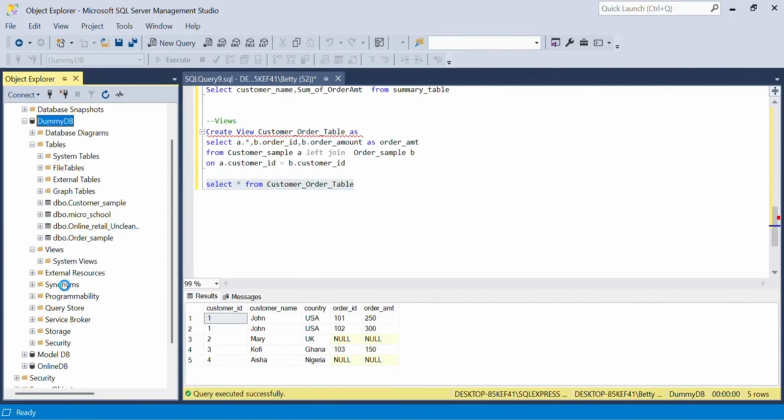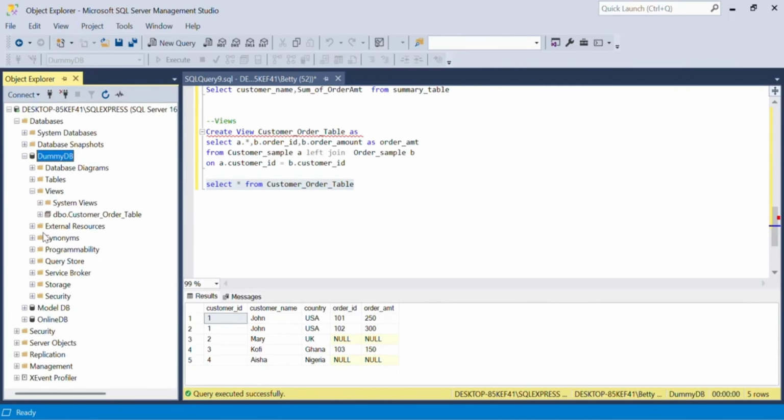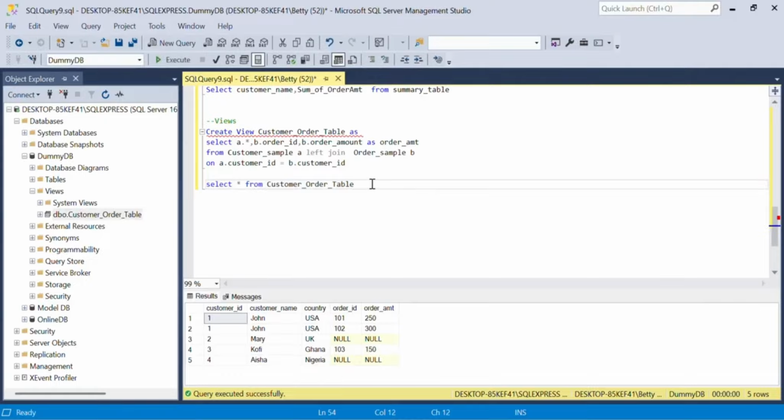And if I refresh the dummy DB and click on views, you realize that the name of the table we just created now exists in the view folder on the left hand side. This can be deleted, but what I want to add is that views create a permanent table in your database under the views column, right? So you need to be wary of whether to make use of views or subqueries depending on the best way you want to optimize your queries, reduce space, and if it is actually necessary to create a permanent table within the database, that's up to you. But it is a good practice to always optimize your queries so that they run faster.